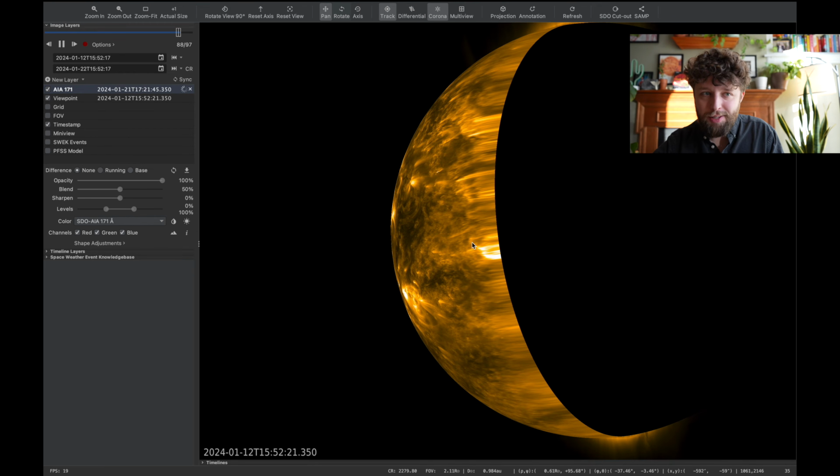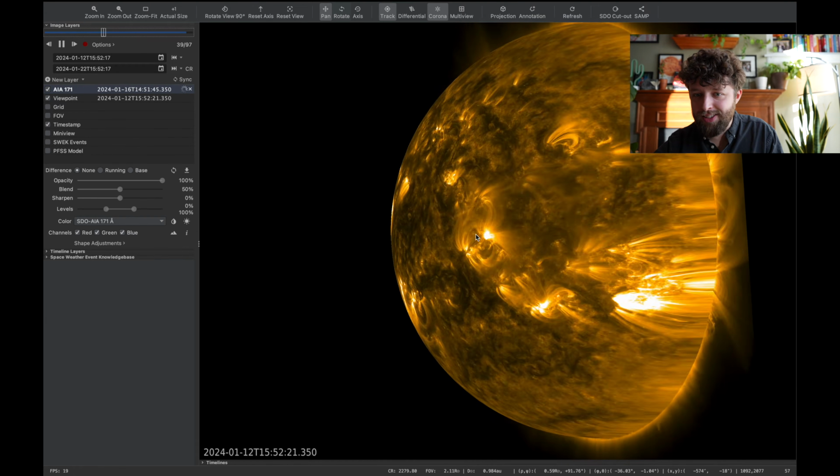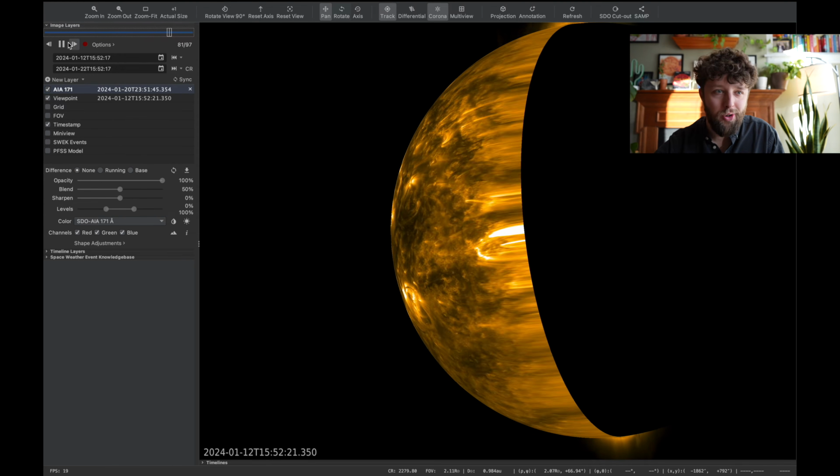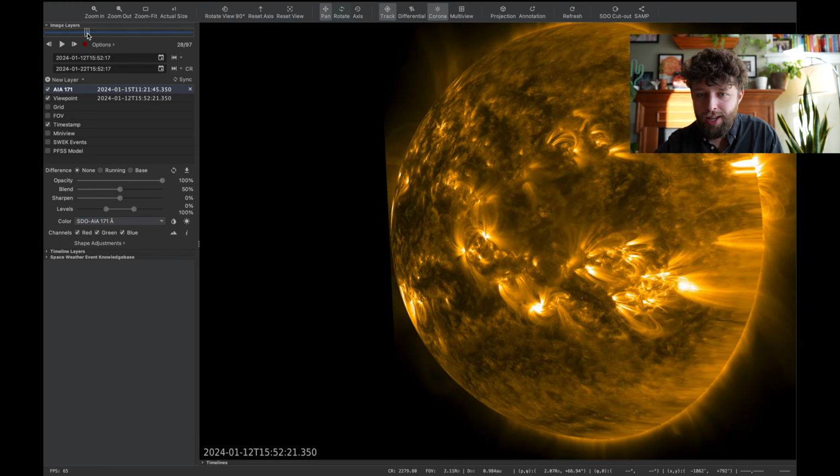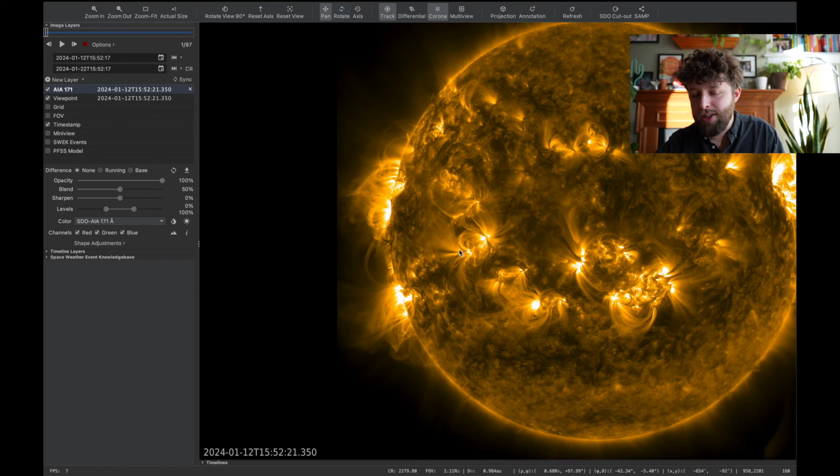So obviously, as this moves across the sun, we sort of lose the edge of the sun. So not particularly useful if you're doing very long periods of time, but if you're doing a couple of days and you want to track a bright point, track the surface of the sun, you can put on this track function.